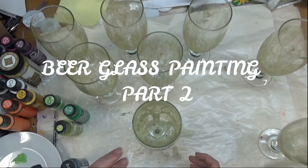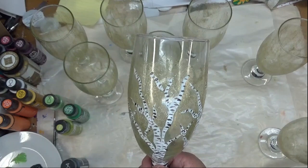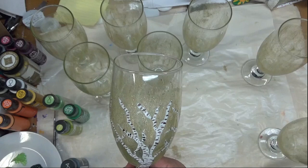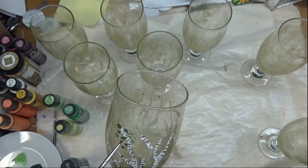Today I'm going to do part two of my birch tree series. At this point I've only gotten so far as painting this particular glass. I still need to add the birch tree onto my other glasses, but I'm going to go ahead and do a demonstration of how I'm going to put in the leaves on this one. And this is going to be basically just the green leaves. So I'm just going to go ahead and start tapping in one color at a time. Just kind of doing it like this.